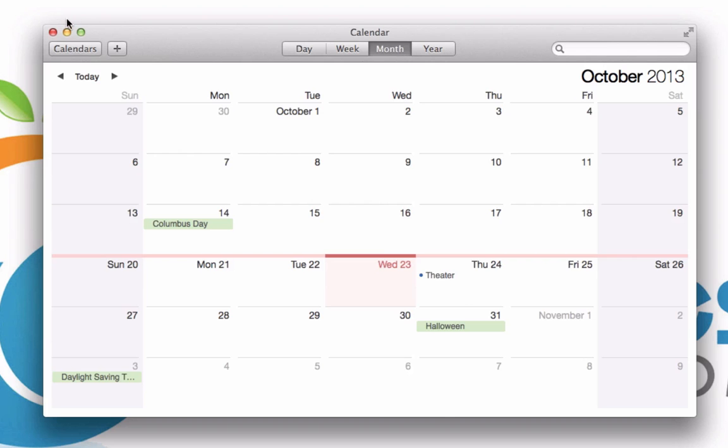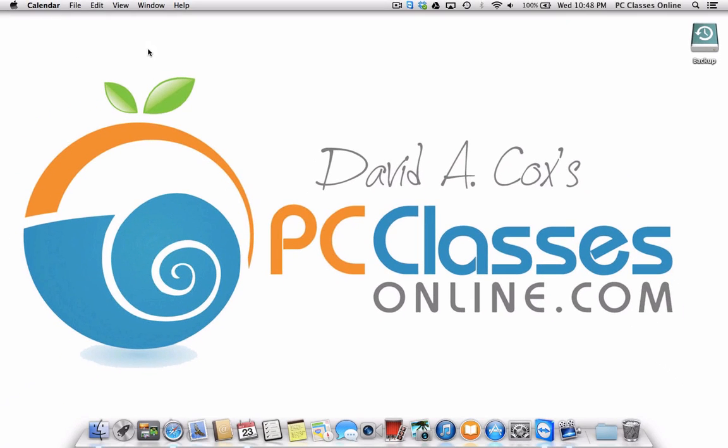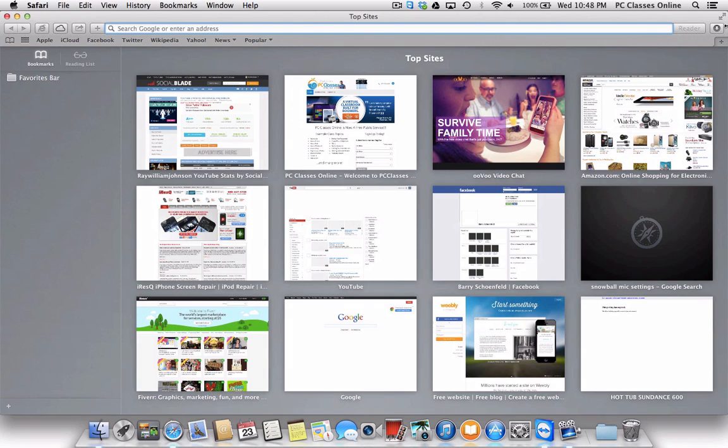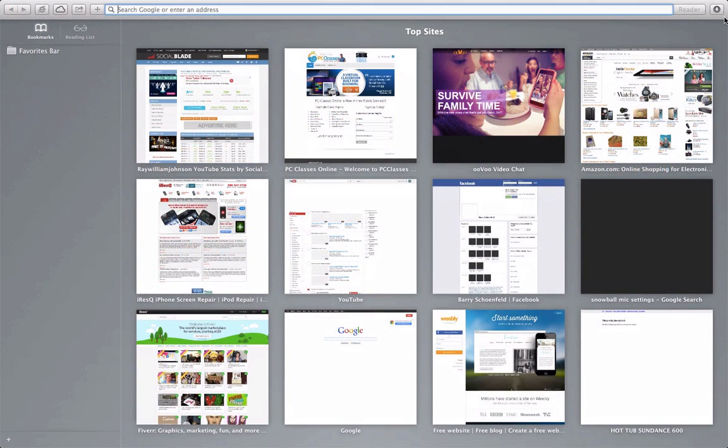Next, a feature that I can't really show you on this so much is the ability to use multiple displays with your computer. Now, one of the things I mentioned earlier is the fact that you can take something like, let's say, Safari, and you can put it into full screen mode by simply clicking on the two arrows here at the top right. So when you do that, boom, you're doing absolutely nothing but full screen work right now. The important feature I want to bring up about this is that when you're using multiple displays, you can do full screen mode, two different screens on two different monitors.